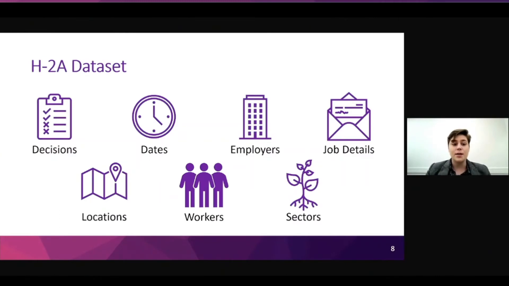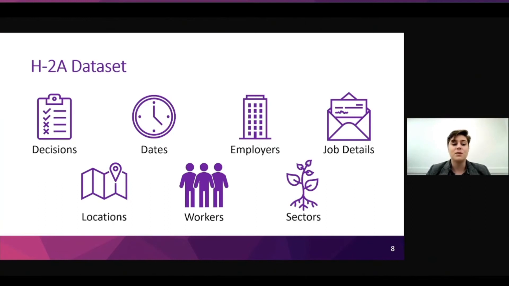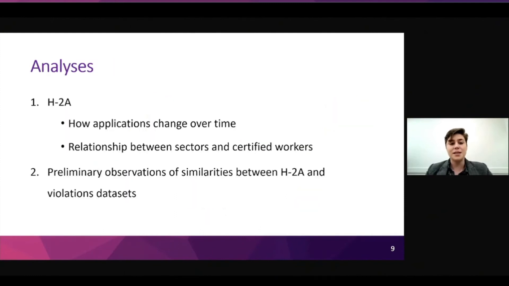Let's dive deeper into the data sets, starting with the H-2A data set. It contains information on case decisions, important dates, employers, job details, locations, number of workers, and relevant sectors. The data set contains information about employers who applied to host workers on H-2A visas, not the workers themselves. Information is provided by employers and system-generated metadata, but the information entered by employers at times contains typos or blank fields, many of which were corrected using additional information available in the data set. For example, one major cleaning task involved the North American Industry Classification System codes, or NAICS codes. There are over 120,000 records in this data set, about 78,000 of which had no code at all, and 9,000 had a clearly incorrect code. All but 17 of those were assigned the correct NAICS code for analysis.